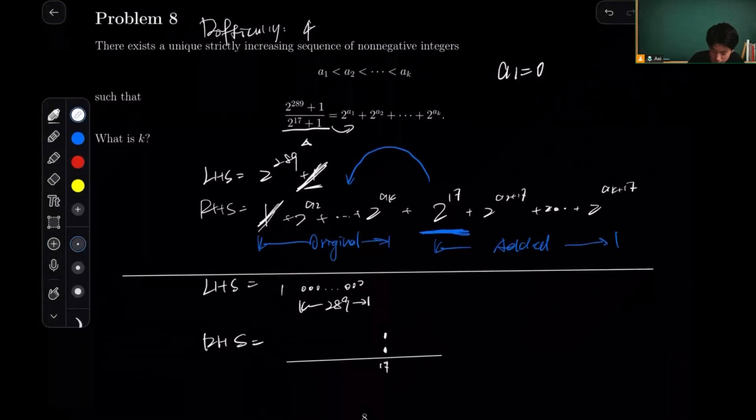Then this means the 17th digit becomes 0 in the end. However, this gets a new digit because of carrying. That means here you must also add another 1 on the 18th digit, so that the 18th digit becomes 0, and you get a carrying 1 from the 18th digit to the 19th digit, etc., etc., etc.